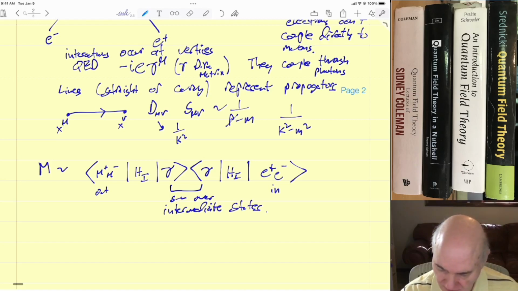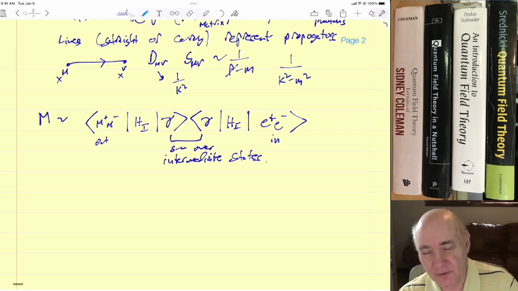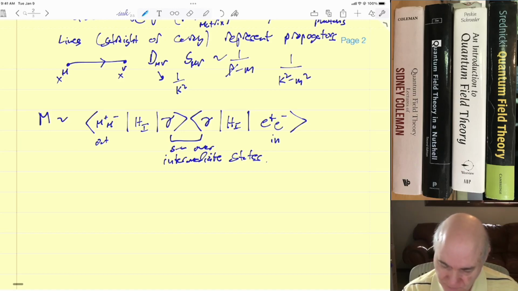Now, what's not clear, I mean, you're probably aware of it, but the photon is a vector particle. It's not a scalar particle. So we take that into account. We put an index mu up here and an index mu down there. So these are going to be like vector matrix elements, and we're going to take a special relativity dot product to get the total matrix element. And so this is what we're trying to calculate, or at least get an idea of the feel of it.